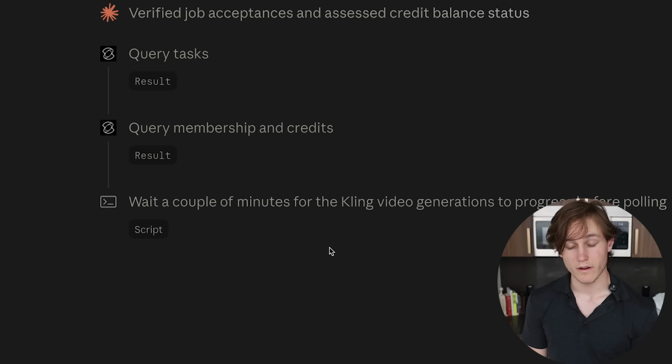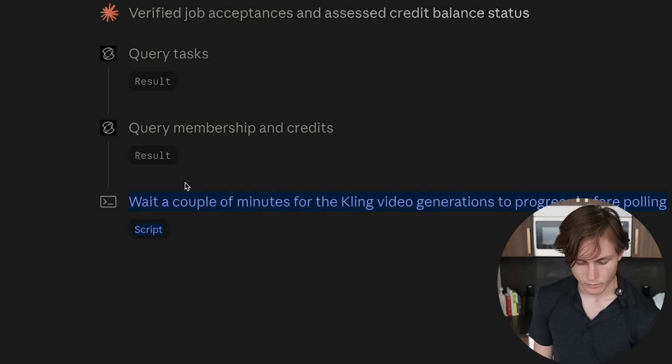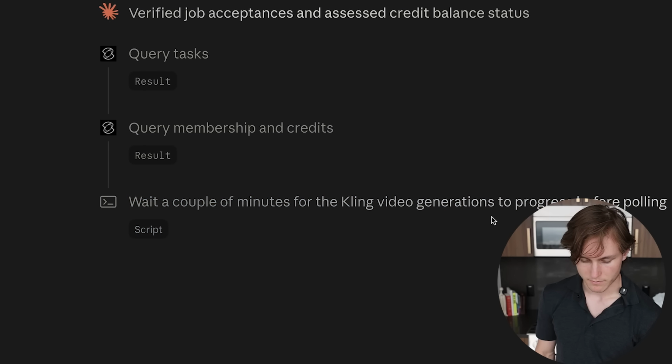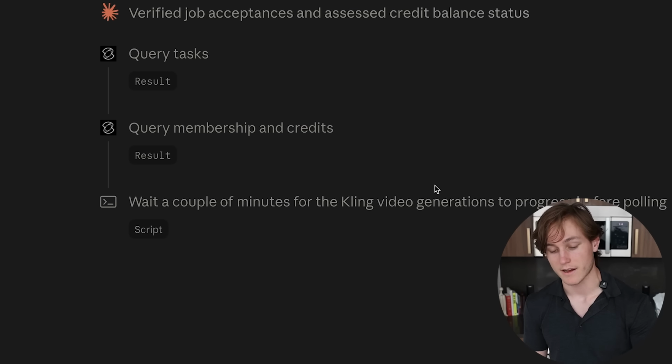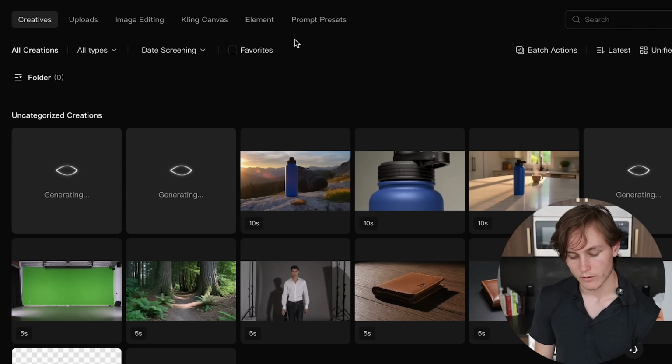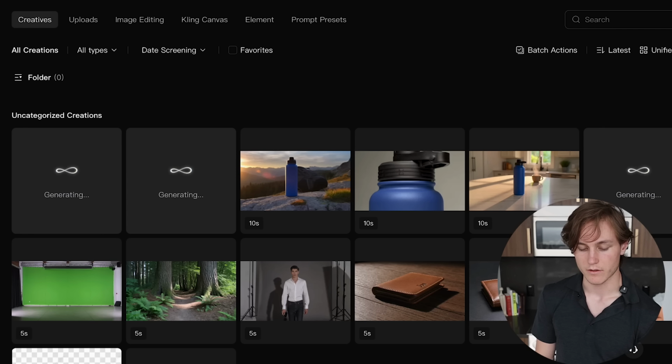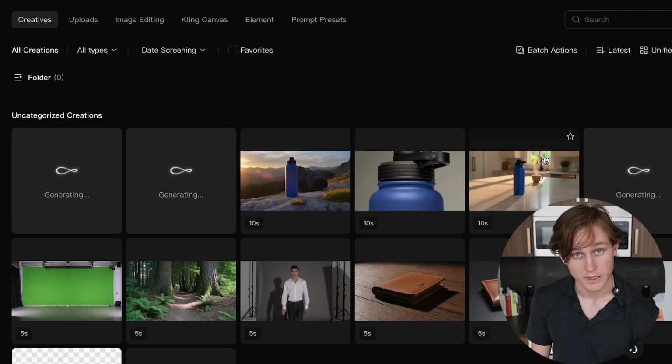Okay, it's completed 1 of the 6. It is waiting to not overwhelm the API. Okay, it's submitted all of them and it's waiting for them to get finished inside of Kling before it queries the results back into Claude. Now you don't have to, but if we jump into the actual Kling side, we can also see those videos here. So you can see the literal result of the prompt on the Claude side in your Kling dashboard.